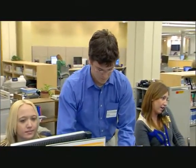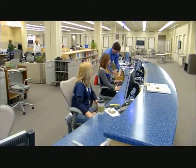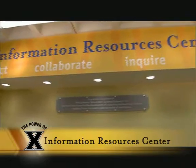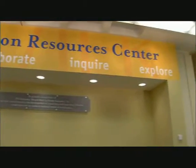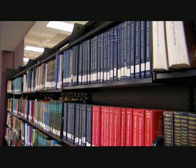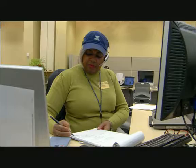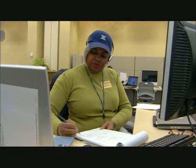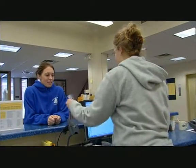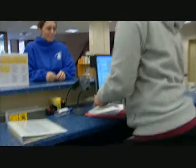We had this idea that integrating all kinds of services in a single service point would be really useful for our students and our faculty, so we get to see how those work. In the prototype is the Information Resources Center, an integrated service point for students, faculty, and staff. It blends the library's circulation and reference desks and the technical help desk into one single area of support. Xavier is the first university in the nation to form a fully integrated Information Resources Division to properly support the Information Resources Center and the Learning Commons.